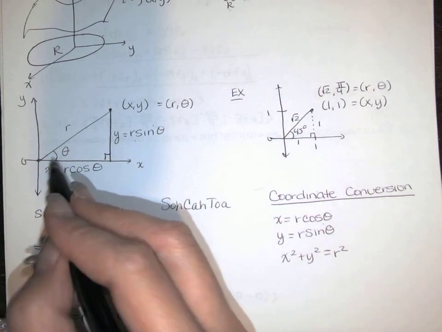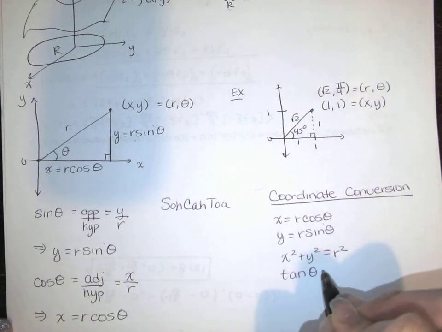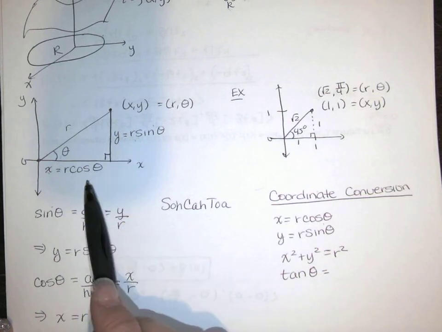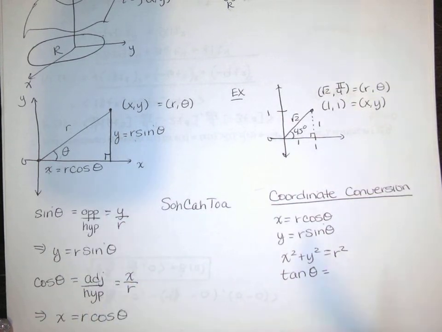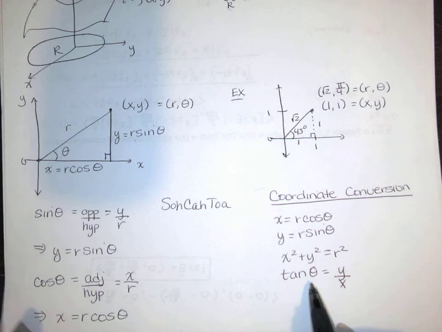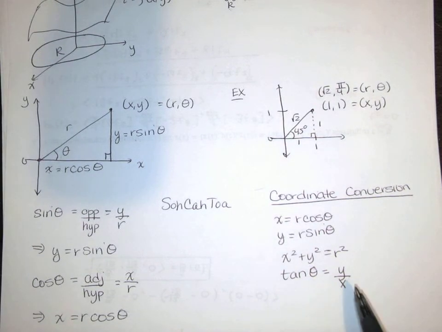And the tangent of theta must be opposite over adjacent, so y over x. Now you don't want to take the inverse tangent immediately. That's not necessarily going to give you theta because of the domain and range restrictions associated with defining the inverse tangent or the arctangent function. And so what I would typically do is I would use y and x here to figure out what theta could be, and then I look at the value of y and the value of x and I see whether they're positive or negative, and that puts me in the right quadrant, and then I can identify the correct value of theta.